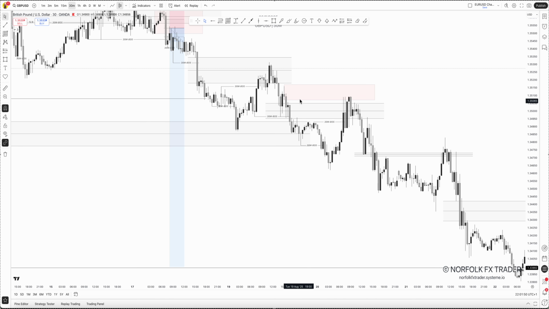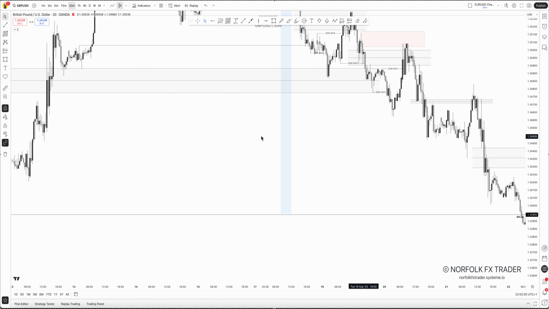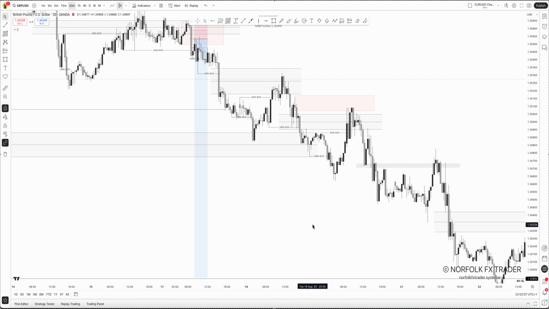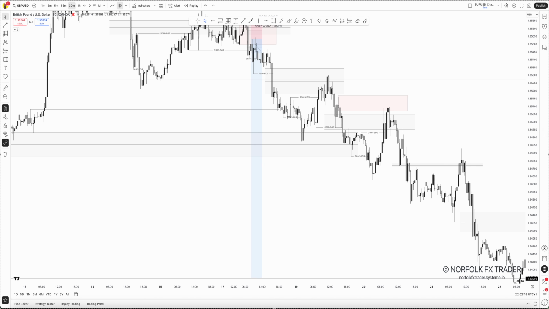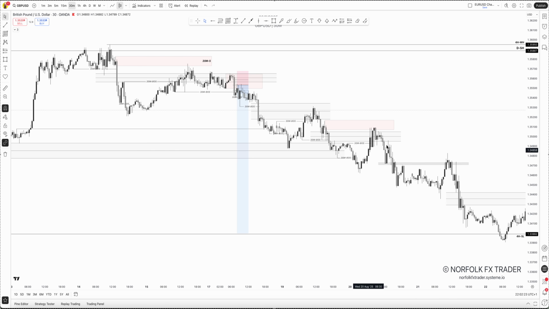So when we start understanding we have a fresh area of supply above, we're coming back into that area, okay, on the 4-hour imbalance. We know we're bearish on the 4-hour, going through this imbalance here. We've already broken through, we're pulling back, we're expecting a continuation to next areas below. That is when you start bringing it all together with a combination of what you're seeing on the 4-hour, the daily. We went through the daily first, understanding that. Once you start to tie all this together, you can then start pinpointing these entries on the 30 minutes. So there's a few entries you're going to take out on the way down, understanding this strategy.